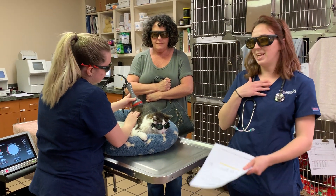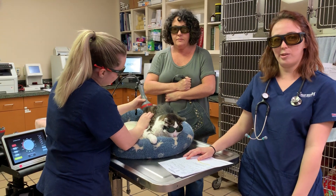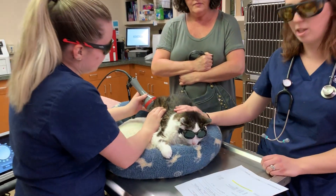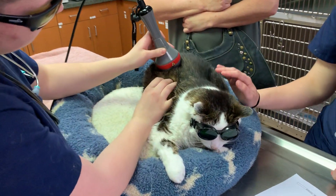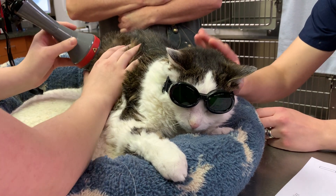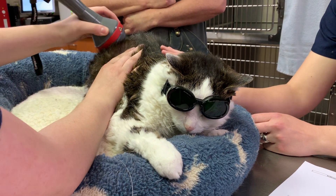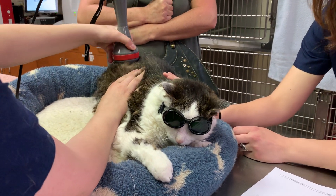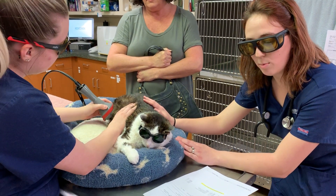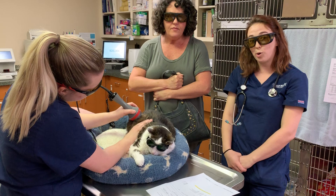Hi, my name is Carly and this is Victoria, and we are veterinary assistants here at Valley West Veterinary Hospital. We have Miss Millie here today. She's actually a little bit over 19 years old and Millie has been suffering from arthritis for a little while now. Millie just started receiving laser therapy treatments — this is her second treatment of eight. We sell them in a variety of packages. We have Miss Millie's mom here and we're going to ask her a few questions about how the laser has been working for her.